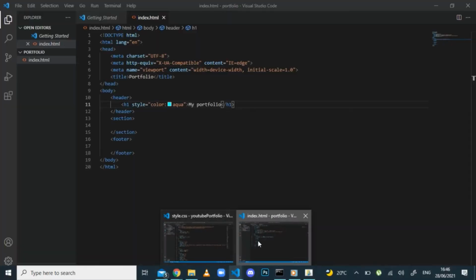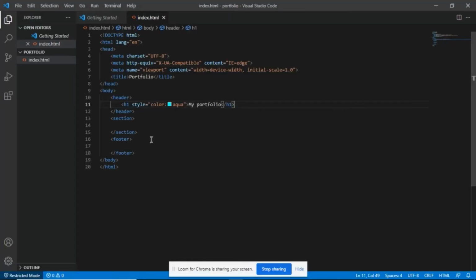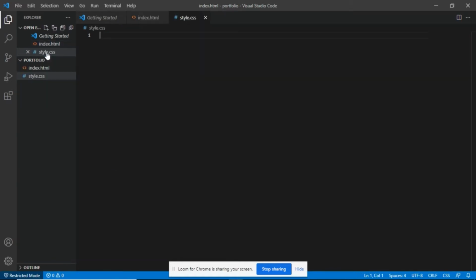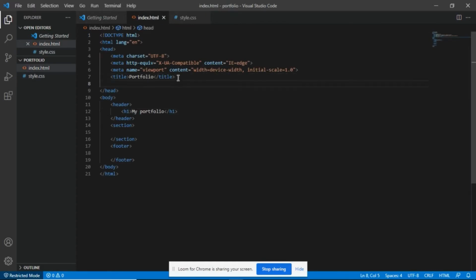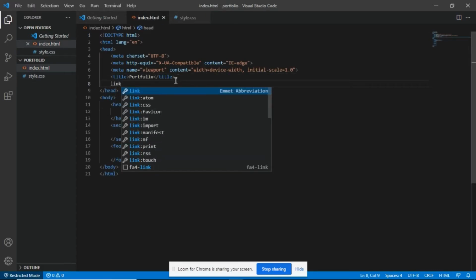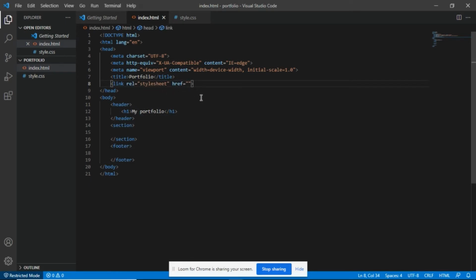So I don't want to do this styling here in the HTML file so that it doesn't look weird. For that, I'll create a new file, and I'll call it style.css. Okay, and here in my HTML, I'll have to import that by creating a link, and I'll say style.